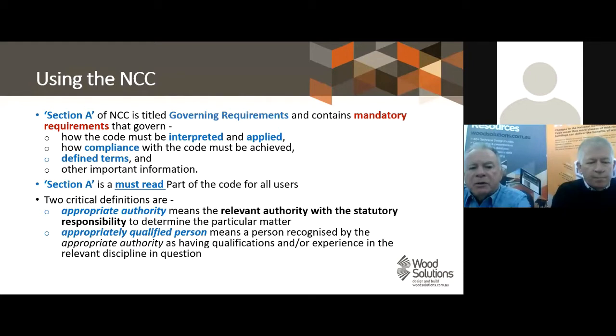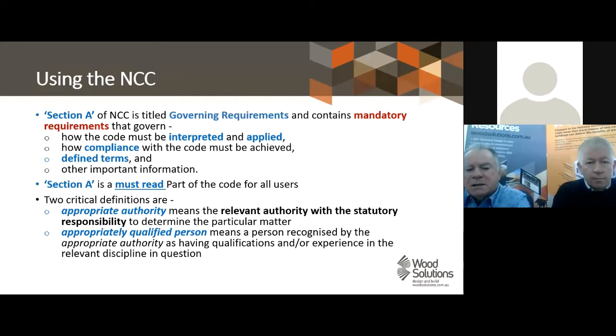It's something that you must comply with, and it's an important part of knowing how to achieve compliance with the NCC. There are two critical definitions. I mentioned before, Section A talks about defined terms. Two defined terms that I want to emphasise are appropriate authority. Appropriate authority means the relevant authority with the statutory responsibility to determine the particular matter.